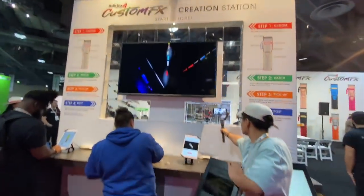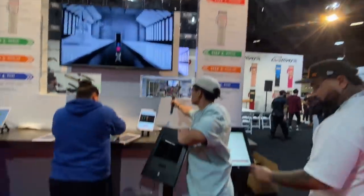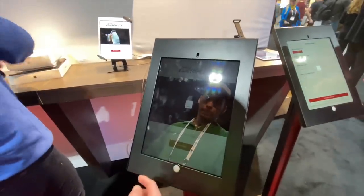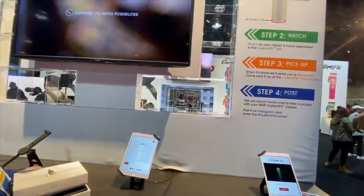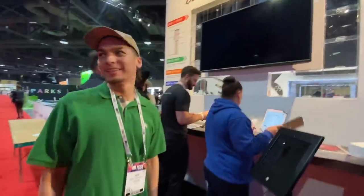This is so crazy. So this is the kiosk where you order it. And you can customize it too. I was looking at it. Yeah. What you can do, you can build your own clipper. Continue. Right now I ordered mine already, so I'm just waiting, because they send you a notification, and once you get the notification, you can walk over there. Those two guys are in that glass, and you can watch your Clipper being built. Oh, what? Yeah, it's gonna be crazy.